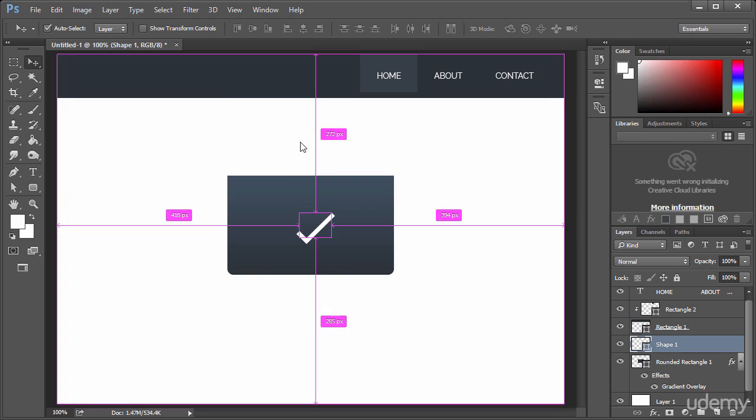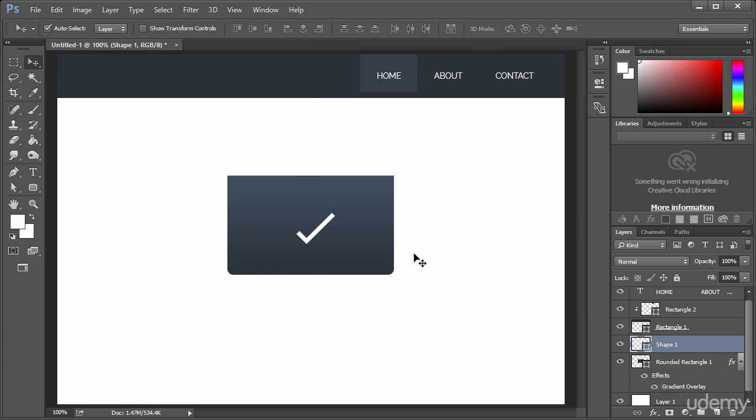Now there will be times where you may not want to use a PNG. For instance, if you have a textured or photographic background, or there's a photograph somewhere, in that case, you're going to want to save it usually as a JPEG because it offers a lower file size and a pretty good quality as well. All right, so we will definitely be getting into that when we start working with our Bucket Drops project.